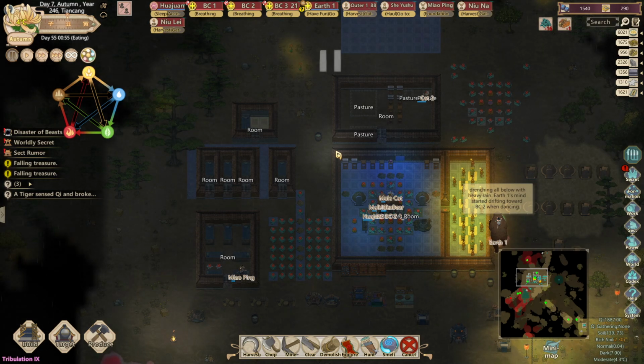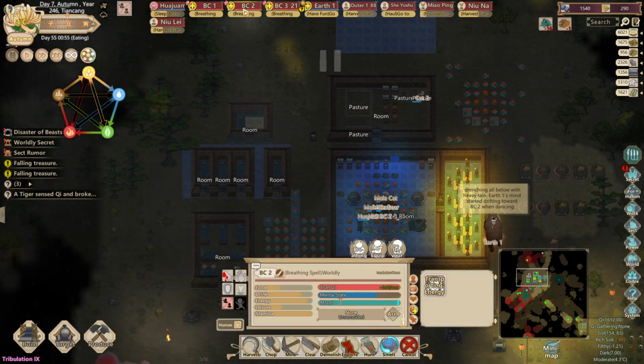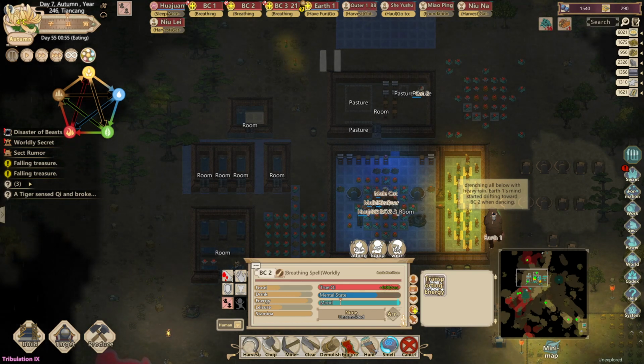In the last few videos I was pretty much just waiting for my body cultivators to gain essences so that I can do remolds. Now that we're on day 55, I have determined that this is a good time to start doing remolds and preparing for the day 80 invasion. That would be the final prep, which would make my body cultivators strong enough to fight the monsters on a day 80 invasion. So now it's time to dive into my build and do my remolds for all of my disciples.